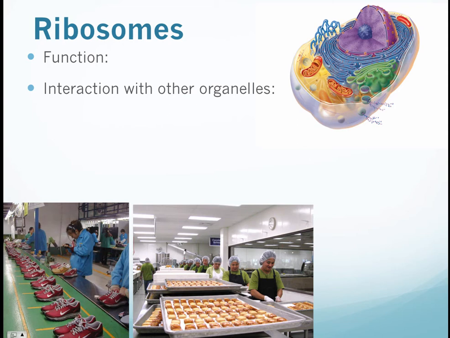Ribosomes, these are the organelles that produce proteins. Okay, and so here we don't have small factories that synthesize only one type of thing. These ribosomes are very diverse. So looking at this one ribosome over here, it's not always going to produce Nike tennis shoes, or it's not always going to produce Big Island candy, cookies. Anyway, so we're not always going to produce just one thing. We can produce instructions. So this one ribosome can produce this, or it can produce this. But you can look at these ribosomes as a factory where you give it instructions, it's going to start producing its product.